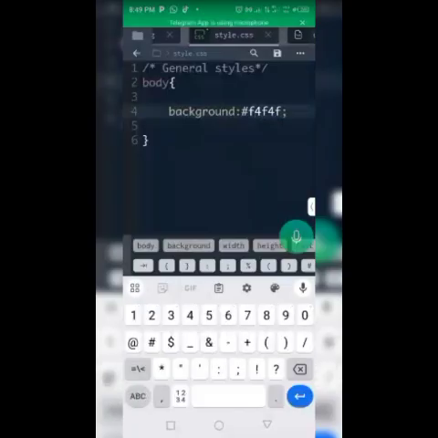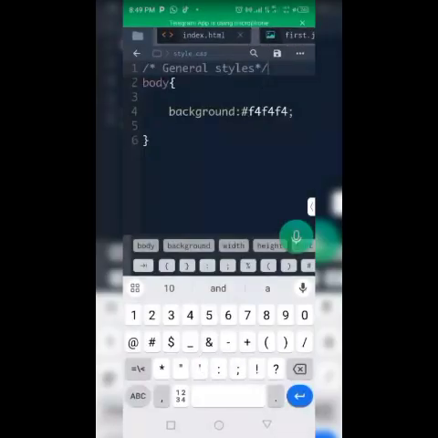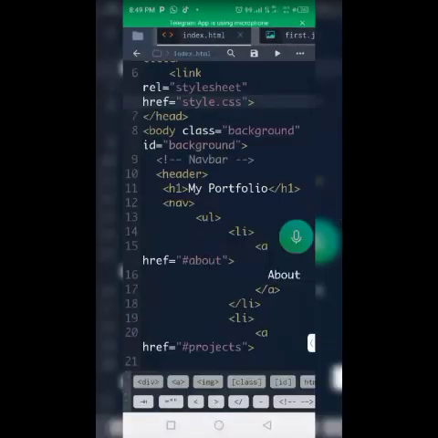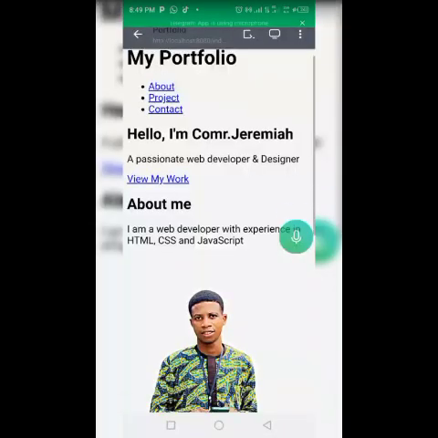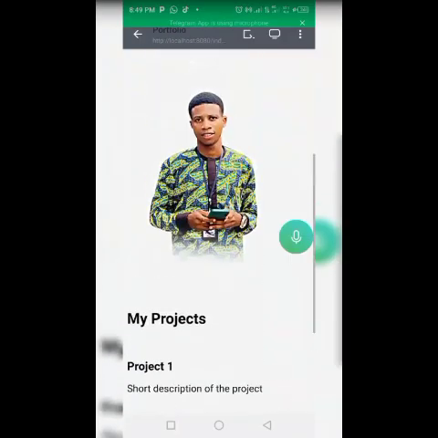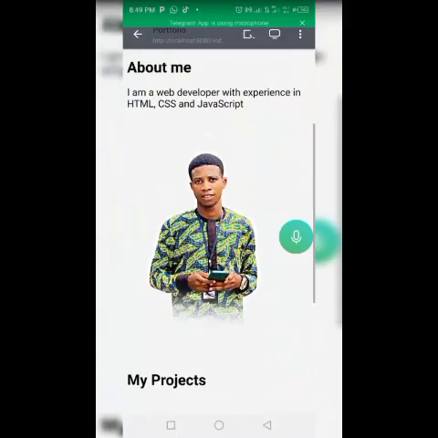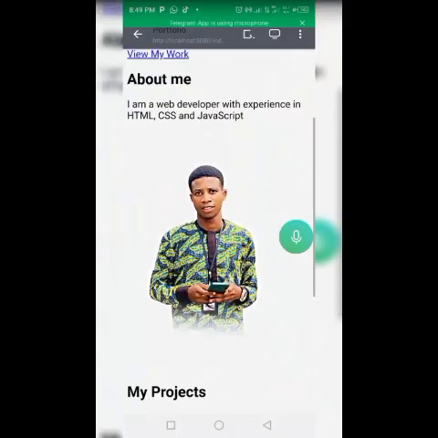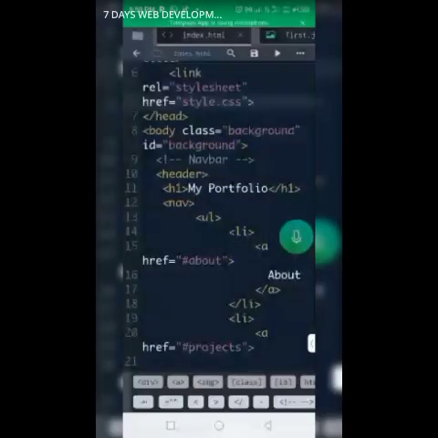So let's see the color code of this. I save and then go to my index.html and run the code again. You can see that the color is still white. So that color code represents white.